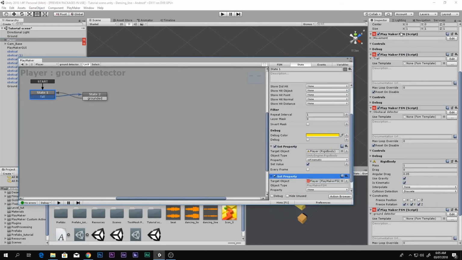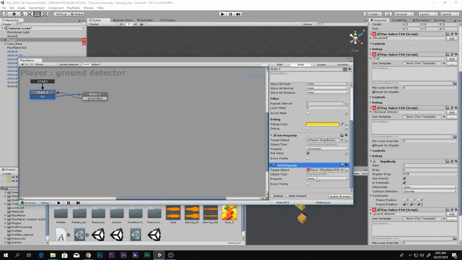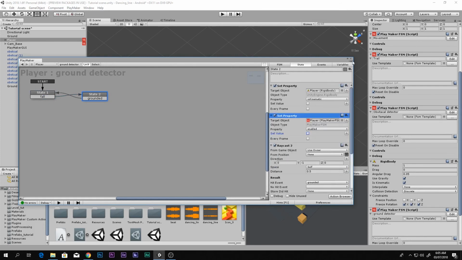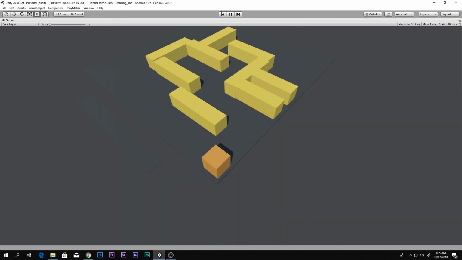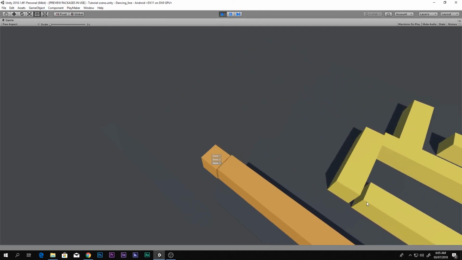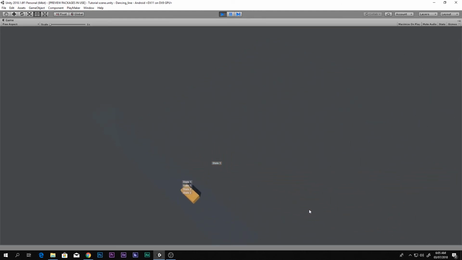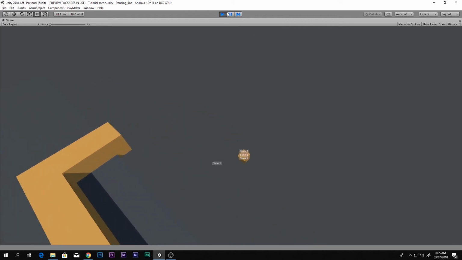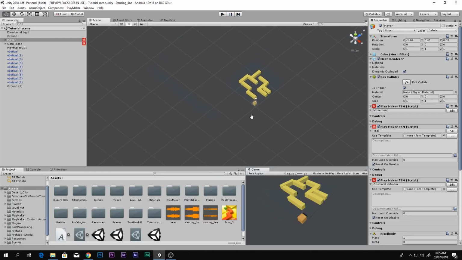So this is what I was saying, different FSMs actually help you a lot. Enable to false, copy this, enable to true when we are not falling, and copy this guy, and when we are falling we want this to be false so that it does not make the trail, and that will actually work. There we go, he starts going there, and it looks really cool. Awesome, looks good to me.